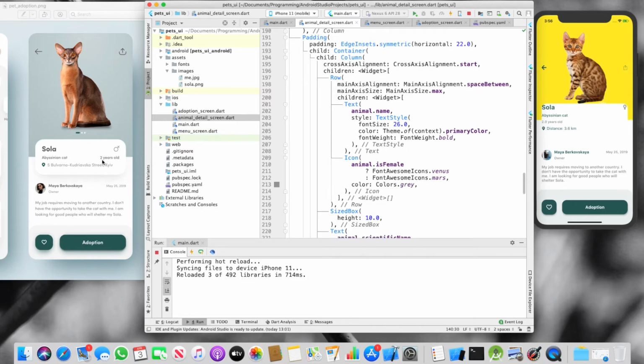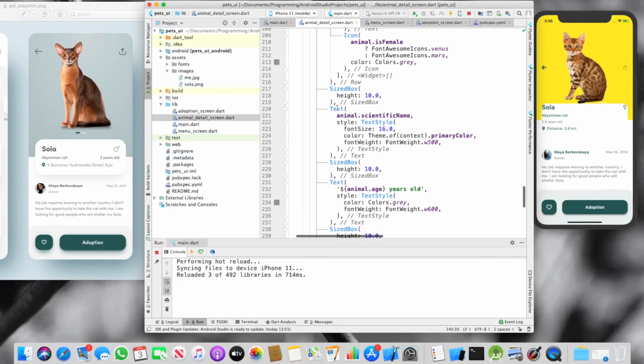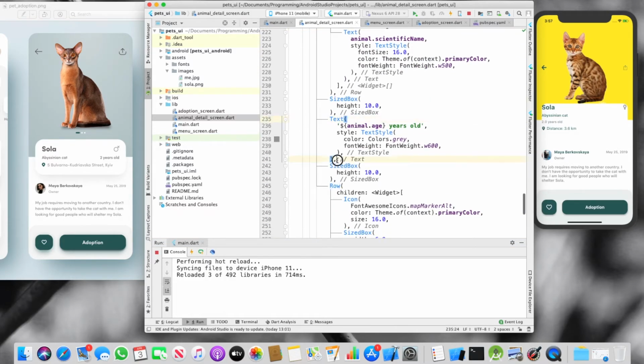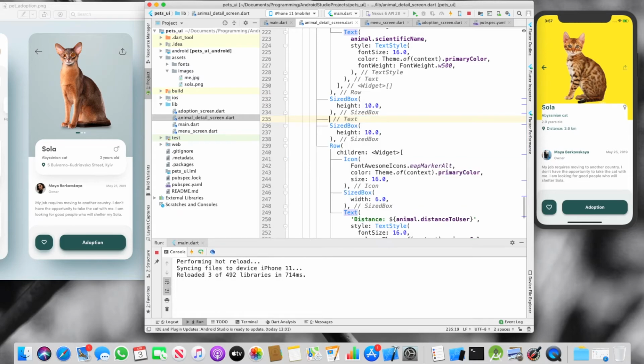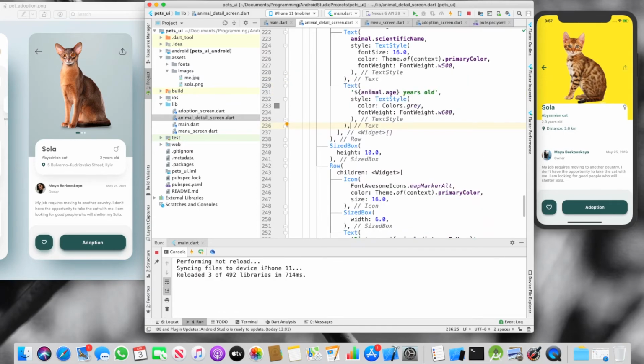Difference here is that the years is in a row with the scientific name. So let's find the scientific name is a row. How old the animal is, that's going to be unnecessary. I'll put that here. Okay.